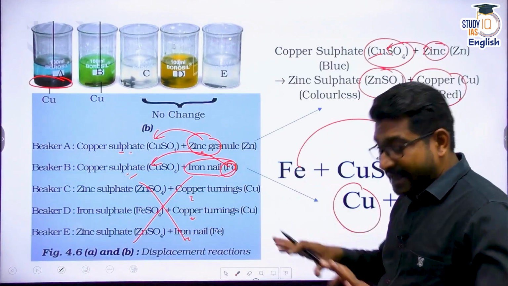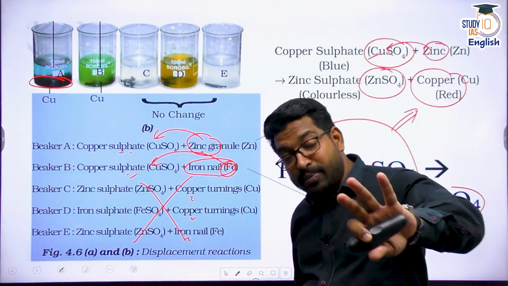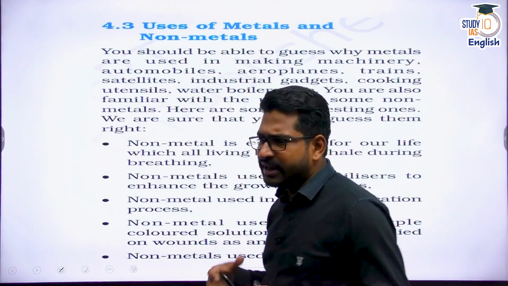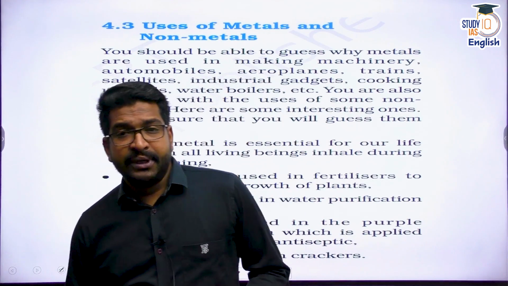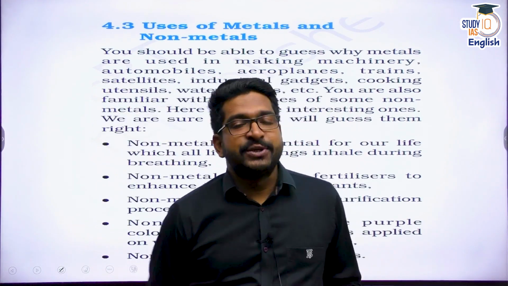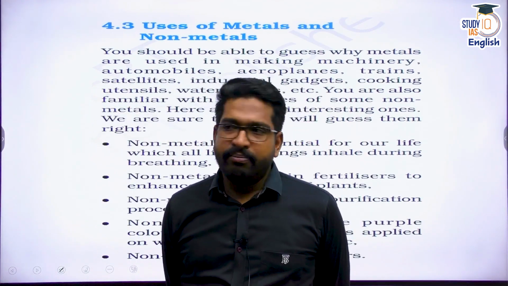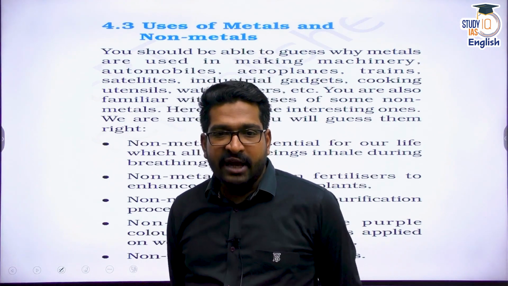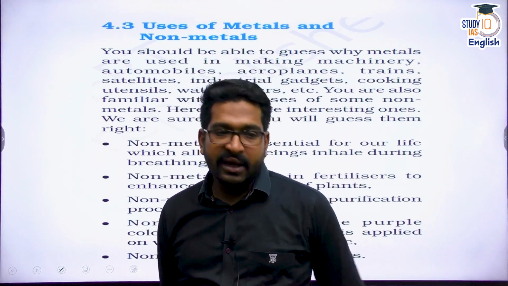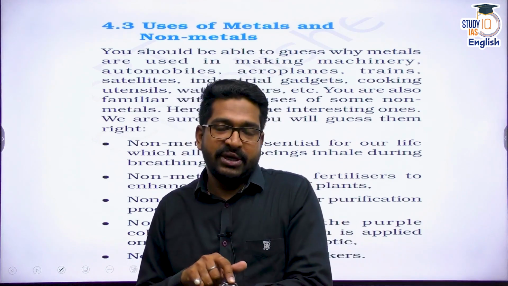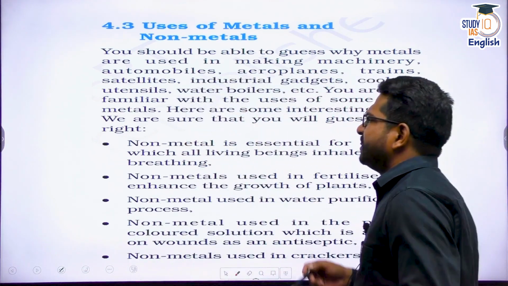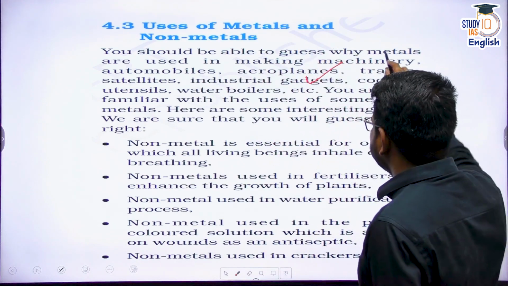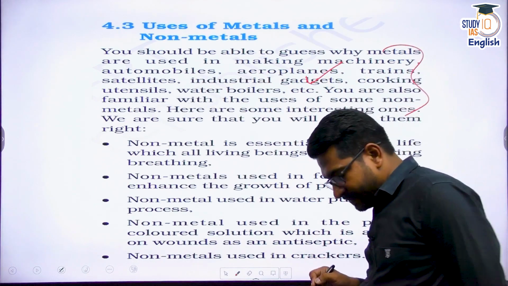Now, this is the end of the discussion, but there is one more very small topic left out, which is again common sense based. That's why I'm not delving too much into it. If I ask you a question, where are metals used? Metals are used extensively. I see it everywhere. I have a table which is made of metal. I have a stand that is made of metal, right? I have a watch where there is a metallic structure. So metals are used extensively. We use it for gadgets, satellites, utensils, water boilers, everywhere we use metals.